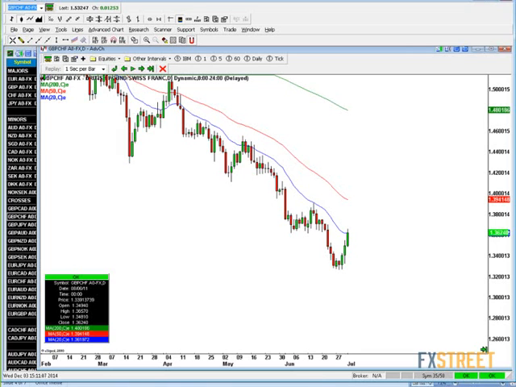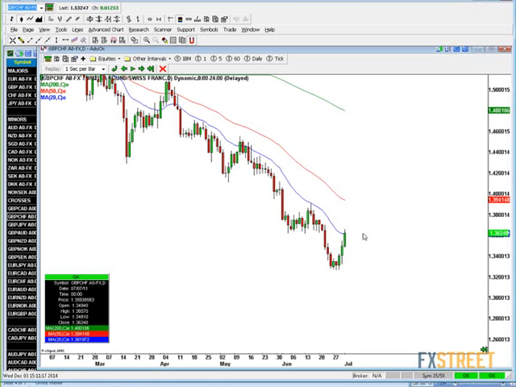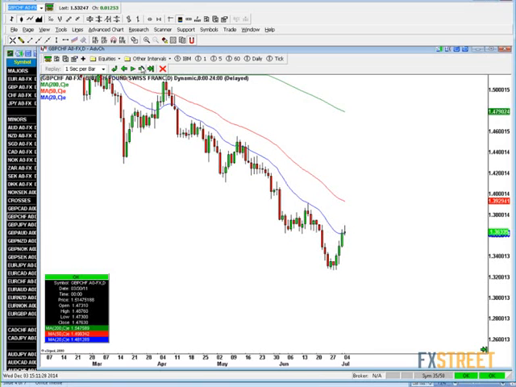It could be a bearish pin bar reversal. It could be a doji. It could be a double inside bar, but we tend to go with bearish pin bar reversals because it's a sign that the bulls have tried to come into the market but have been completely trounced by the bears. So, lo and behold, we have a bearish pin bar reversal.